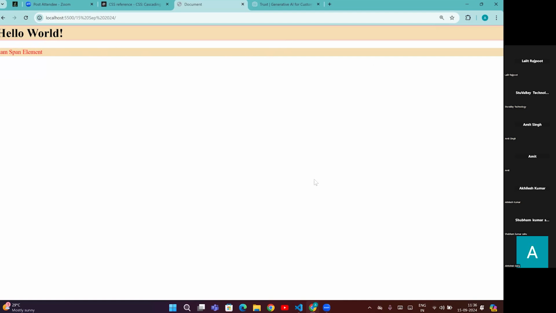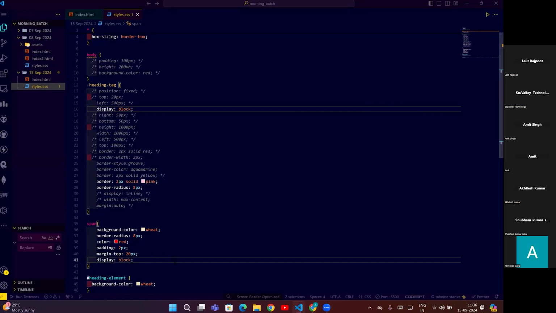And also, when I applied the margin property to the inline element, it was not taking the margin. So note this down: when we apply any kind of margin over an inline element, it should not be applicable there. Hope that's clear.